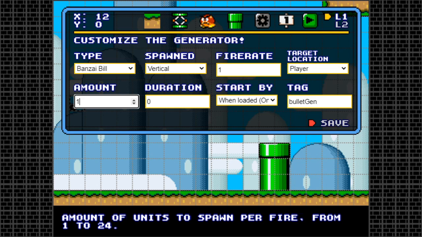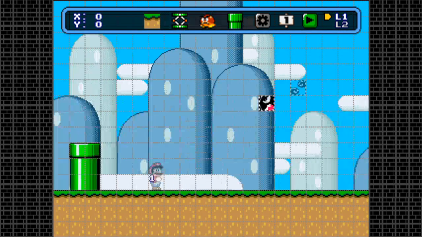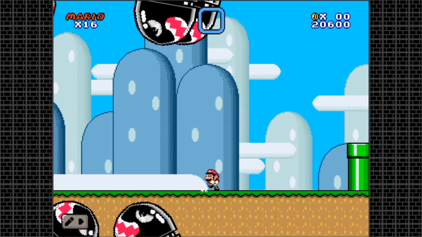Okay, amount is the amount of units to spawn per fire, from 1 to 24. So I'm gonna up that to 5 and see what it does. And then duration. Duration of the generator's lifetime. Leave 0 for an infinite generation. You can cancel it later by using a tag block. Note that this is not in seconds, but rather how many times the bullets are created. So yeah, as I said, I will cover the tag block later in the video. So let's let this generator roll and see what it does.